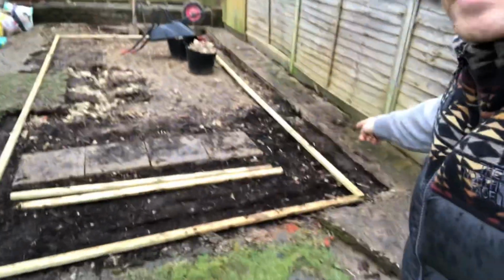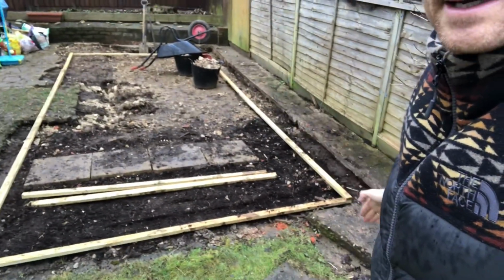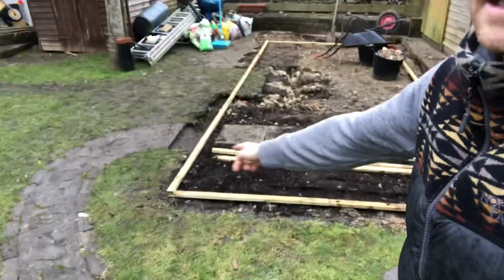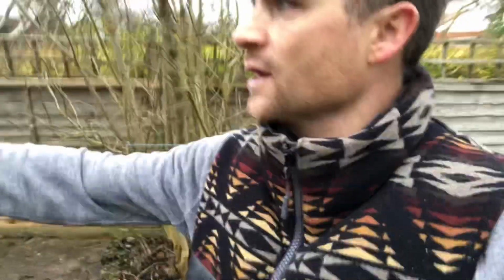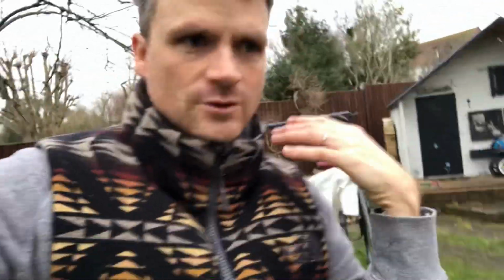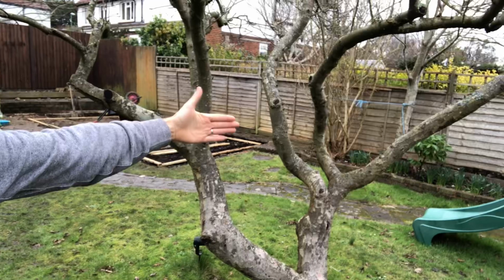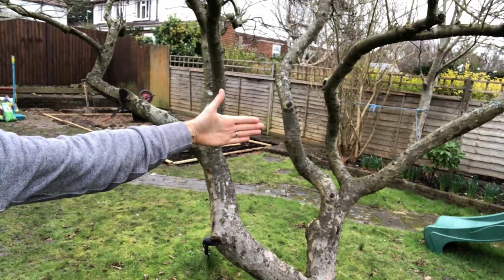But I am starting to think, if I put a little angle, if I just bring this beam out here, maybe about a foot and a half, and then sail straight back across to this corner, where is it? There. So put a nice little angle, then the window will just slightly favour the garden and look more directly at the house. And as you're walking up the garden, the garden room greets you a bit more because it's facing you a bit more as you come up. So I would effectively be turning that angle in slightly. Instead of it being like that, it would just come around and face you a bit more as you come up the garden.